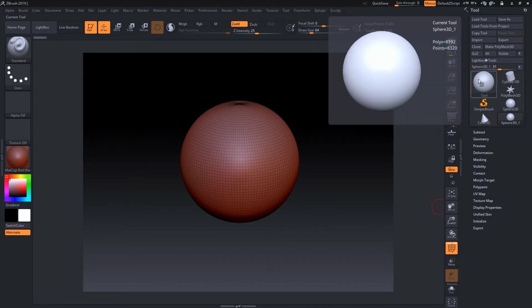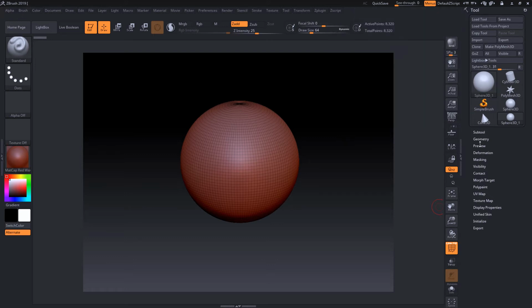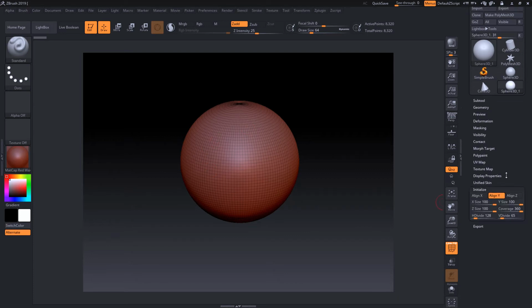And also, by the way, did you notice when I created the tool, I've got loads of these extra things coming here? This is important because this relates to what you can do with the tool. So if I go into the initialize settings for this sphere, you're going to see that this will open up. Now for the different tools, you might have different settings in here, but pretty much they're the same.